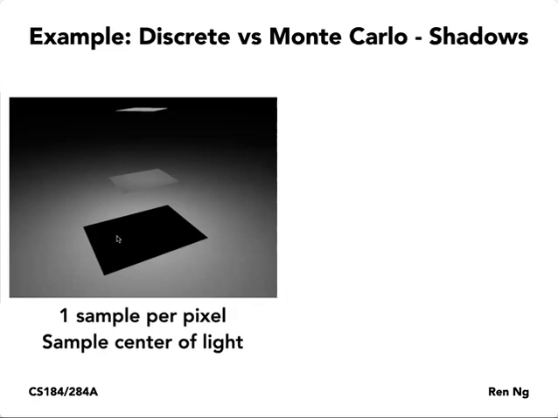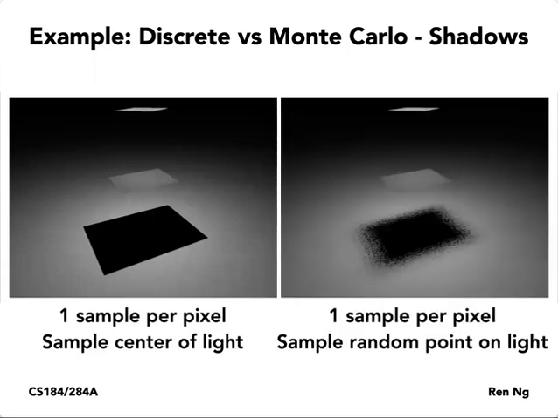If it's blocked, then no light's transferred, you get a shadow, okay? If it is not blocked, like you actually hit the light source, then the light's transferred and you get an illumination, okay? So you can see you get a square shadow over here. But this is not actually the correct answer. This over here, a different picture, has an error too, but a different kind of error.